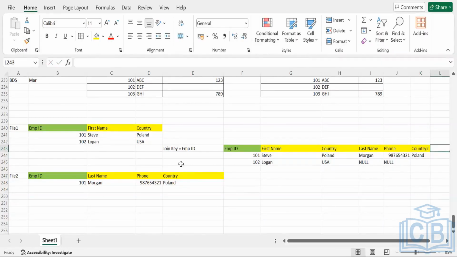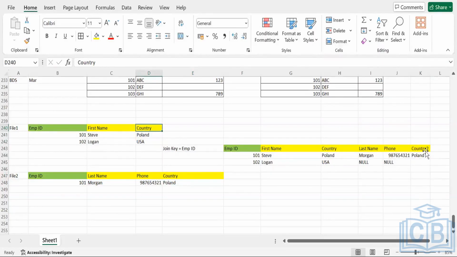The country and country both are the same. What it will do is pull one, because it is matching. It will pull one country from this and one country from this. In order to avoid the duplicate, what Workday will do is keep this as country as it is and name this one country 2. The data is the same, so to avoid duplicacy it changes the name.